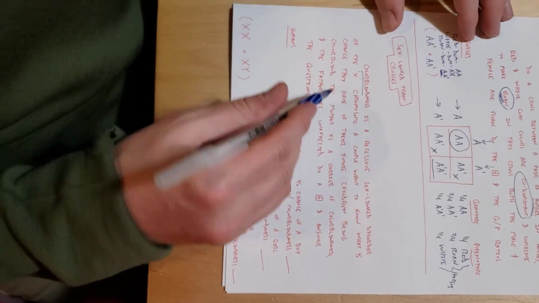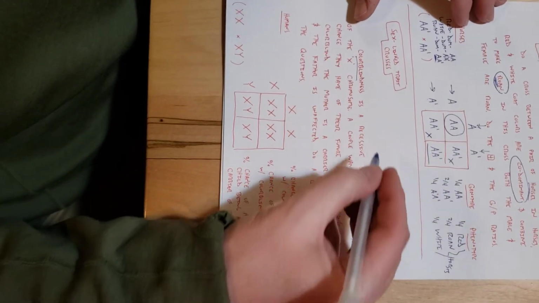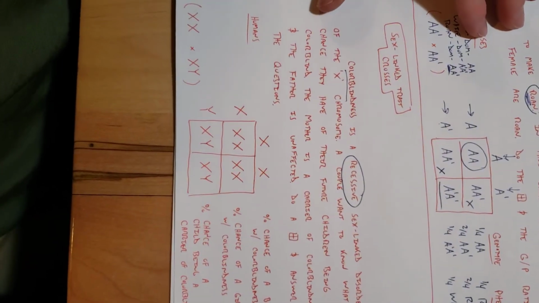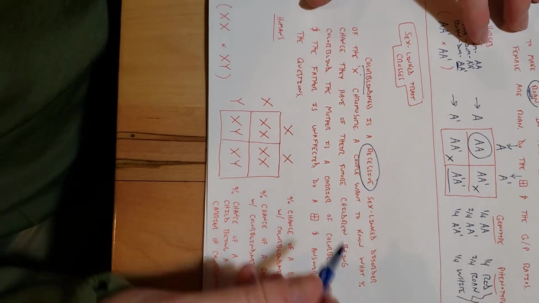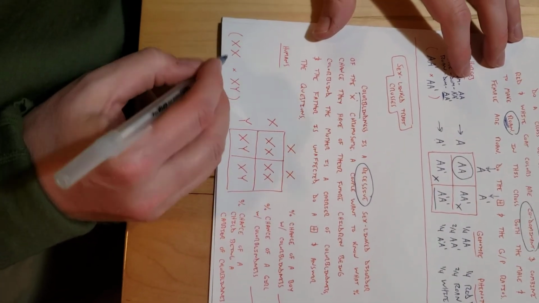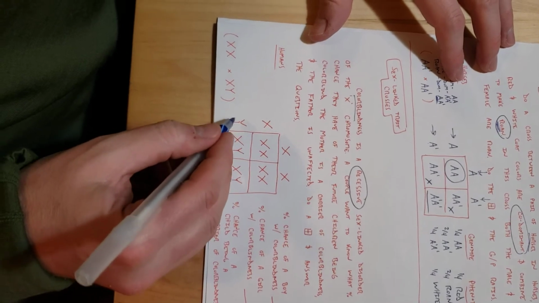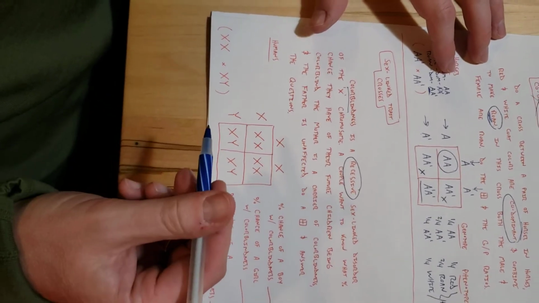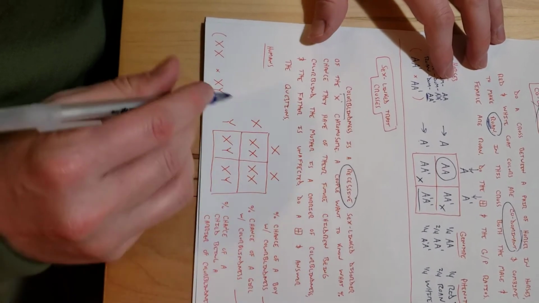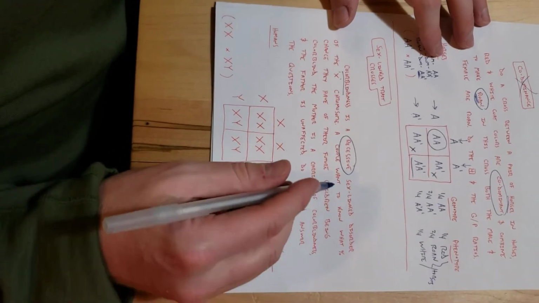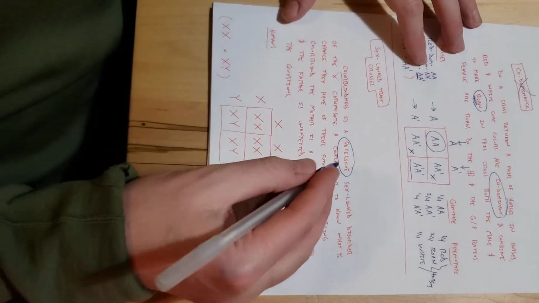So most of these sex-linked disorders are recessive. That's going to be important as we set this up. So it's an X-linked disorder, and you're going to see me writing things on the X chromosomes. I'm going to ignore this Y because it's not a Y-linked trait. So the Y is just along for the ride, kind of. So color blindness is recessive.